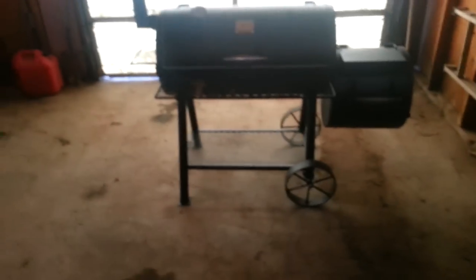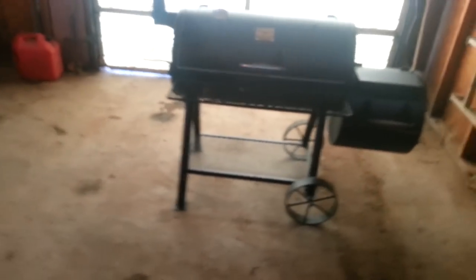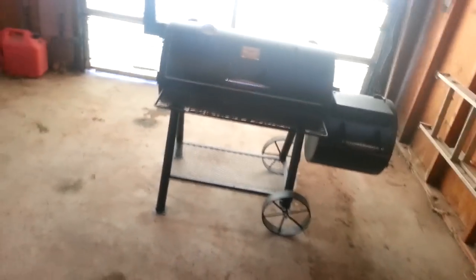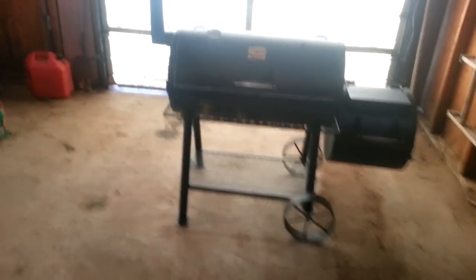I don't remember if I showed you the paint issue. They did send me another bottom out, but I'm not replacing that one right now because I'm going to just paint it — the other one will do it too, so I guess I've got a backup if this one ever dies. Anyway guys, that is the Oklahoma Joe's Charbroil Highlander. I highly recommend it for the price tag — I picked it up at Walmart — and I highly recommend it to anyone. Maybe you won't have such a problem as I did with the lid leaking. They're mass-produced, so you never know what you're going to get. I will be upgrading next year to another smoker from Yoder — Yoder Smokers. If you guys don't know who they are, check out yodersmokers.com. They've got their professional competition-style pits and they're fantastic, made right here in the great state of Kansas.